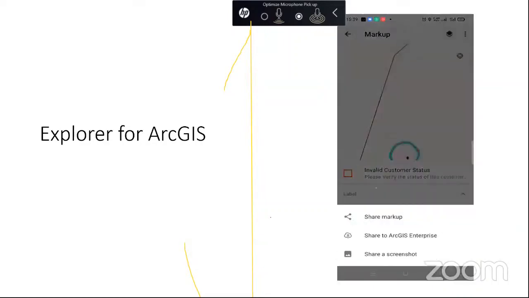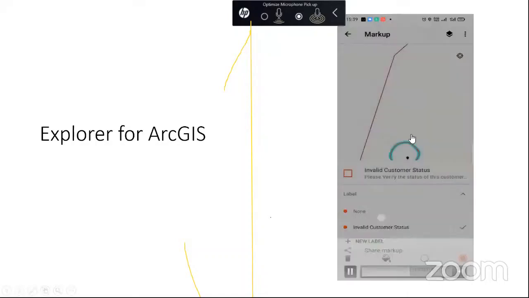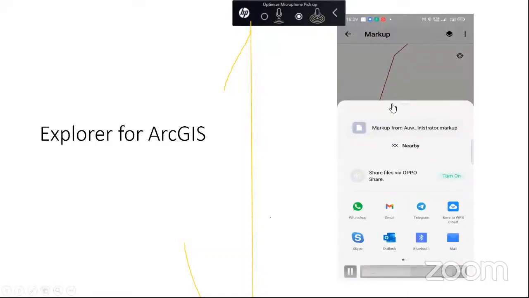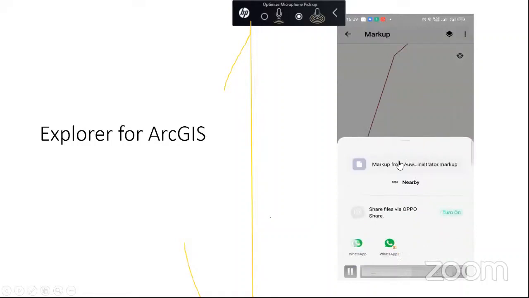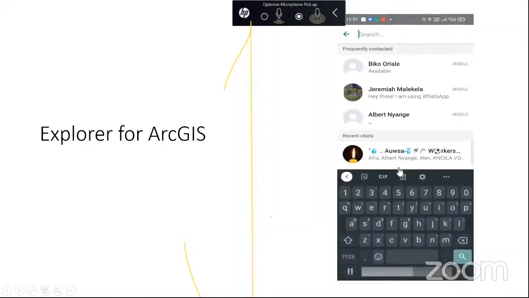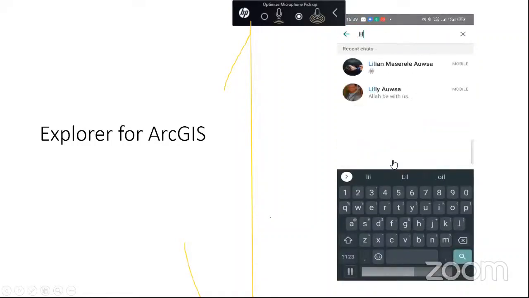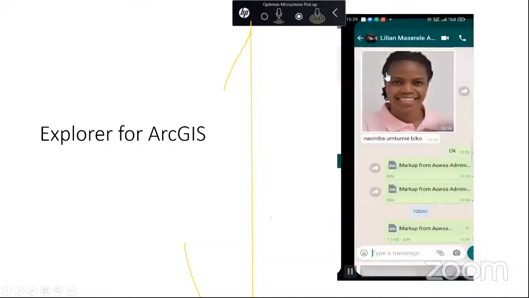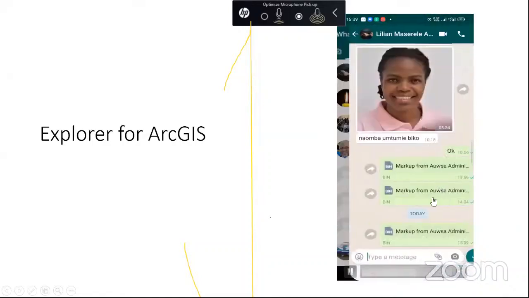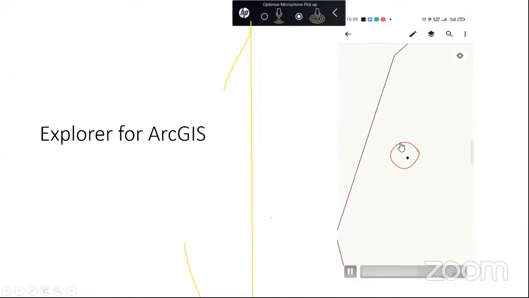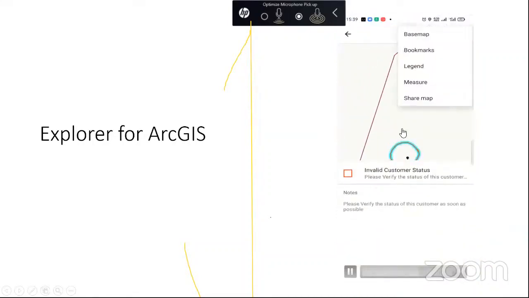Then we share it. It is using the inbuilt markup tool, and it allows you to share like a screenshot. Here it was shared with one of my colleagues, Lilian Oserere. She will be presenting very soon, and it goes to WhatsApp.